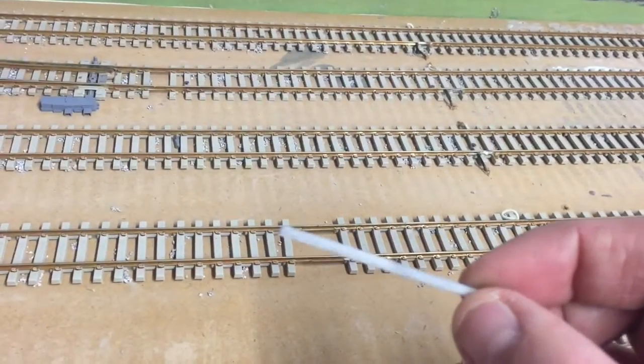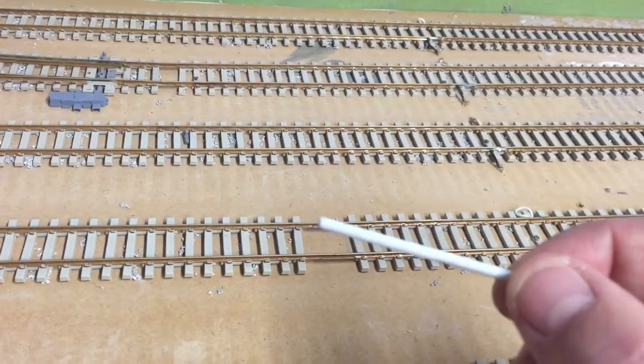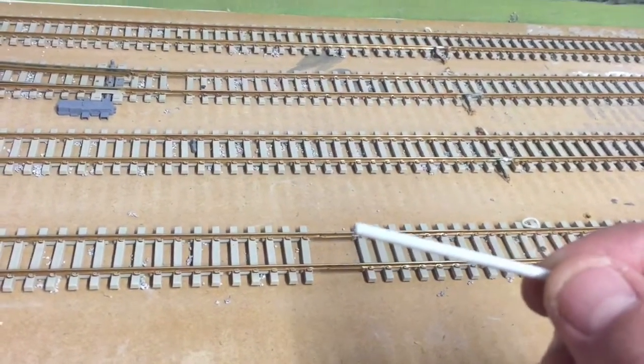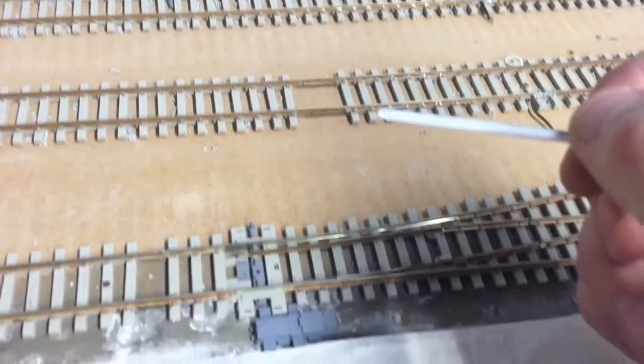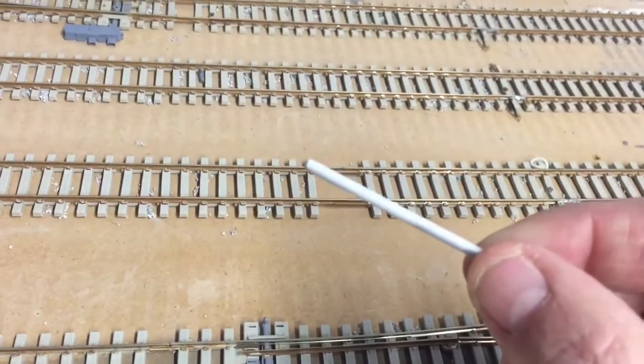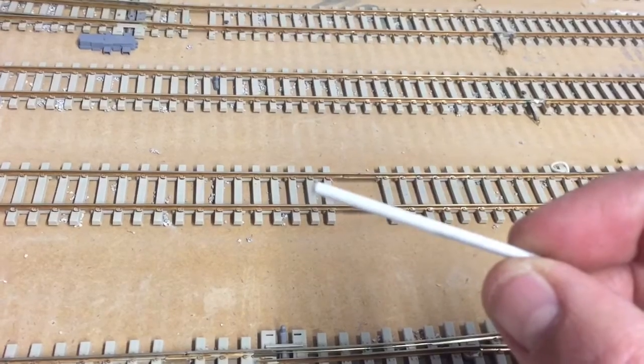These are cotton bud sticks. Next stage now is to think about the wiring, which is artificial wiring, not wiring for the layout, but the wiring for the point motors and everything. So we've got these cotton buds. They've had the ends cut off, and we're going to feed these now underneath the rail.